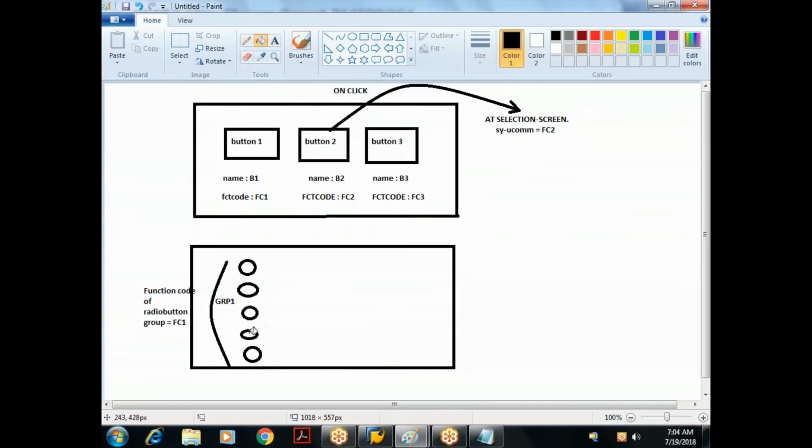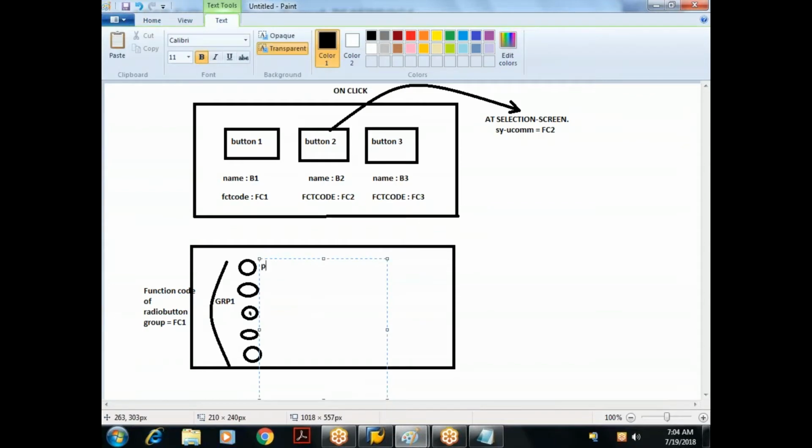Now at runtime, the user will select one of the radio buttons. Understood? Suppose I select the third radio button, and assume that every radio button has a name. The names of these radio buttons are P_R1, P_R2, P_R3, P_R4, and P_R5.